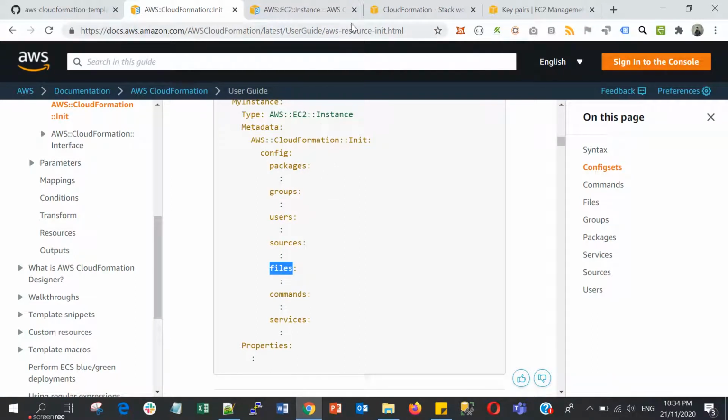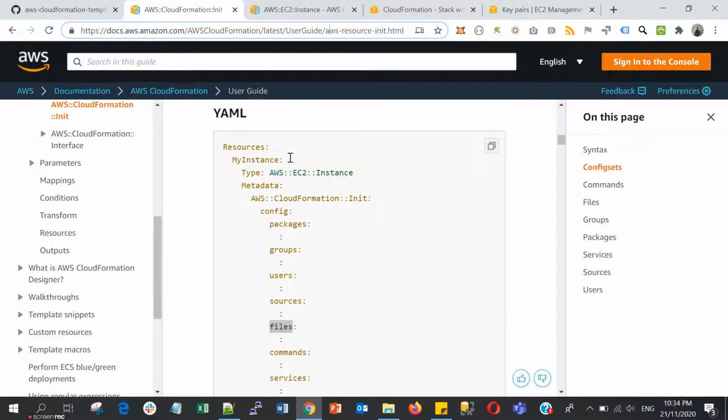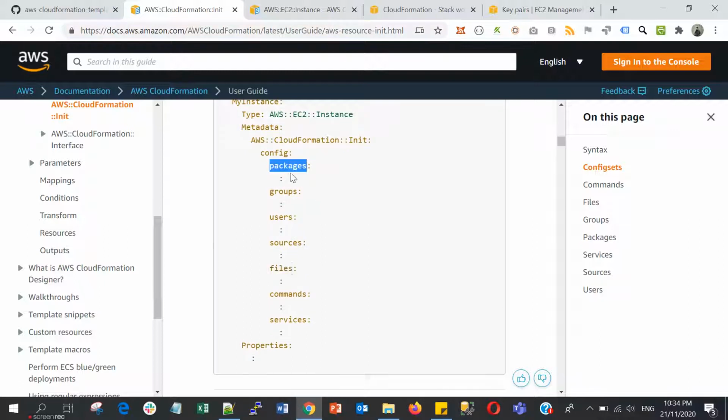So in the AWS CloudFormation init documentation, you can see that it will run packages first, and then create users. Sources is to unpack the tar file or the zip file, and then files is to create the files. So after your packages install and then the sources unpack, then you can create the files.